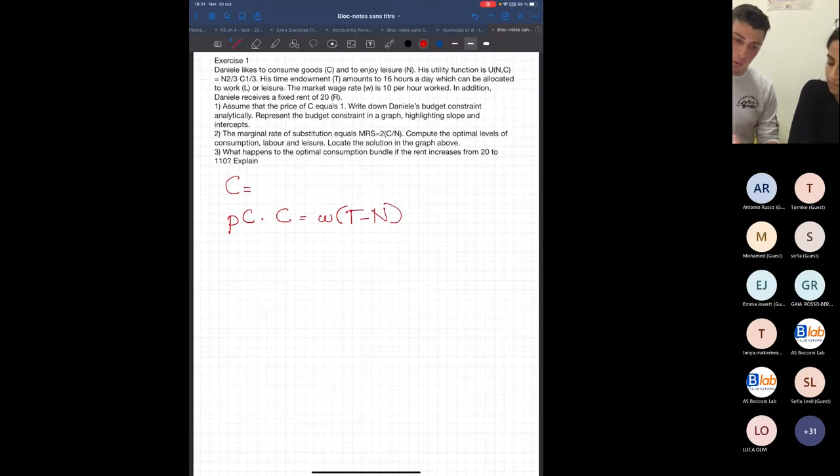In this case, you also have to keep in mind that you have a fixed rent, that is, a fixed income that is completely independent from the wage logic. You're going to get that money anyway. It doesn't matter whether you have zero wage or 100,000 wage. That's just something that's always going to enter your cash amount.